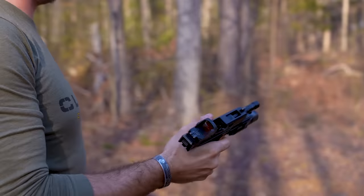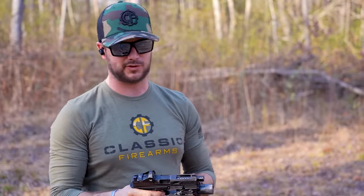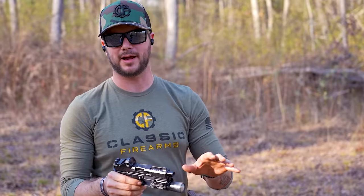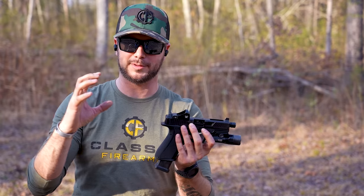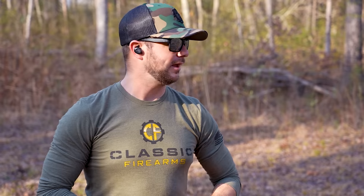I have to slow myself down a little bit - I notice I am jerking just a little bit, but ultimately I'm still able to get a majority of my hits on target even though I can't see through my optic. These are just little hints and tips for next time you're at the range and want to try something a little different - really slow it down and focus more on shot placement. These are condensed C-zone targets, so you'll see they're actually pretty small targets, which causes you to slow it down, get tighter shot placement. Aim small, miss small.